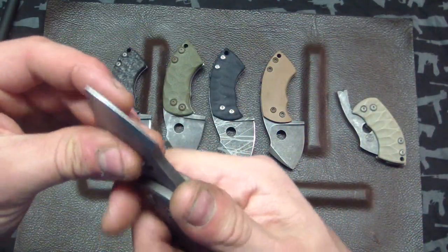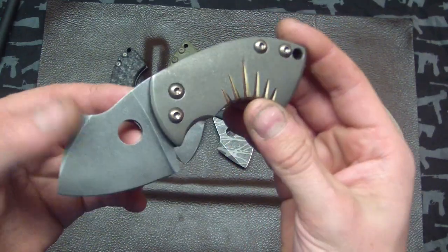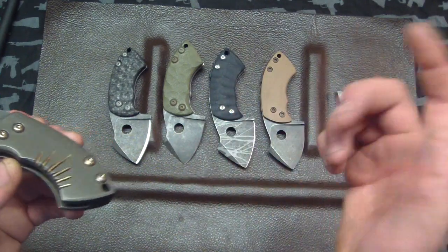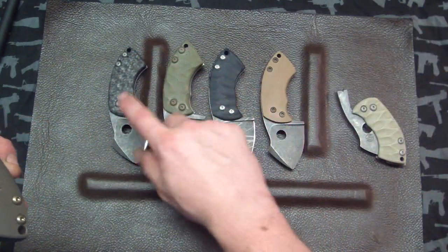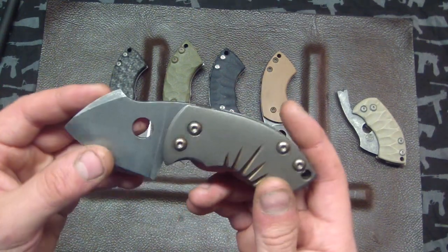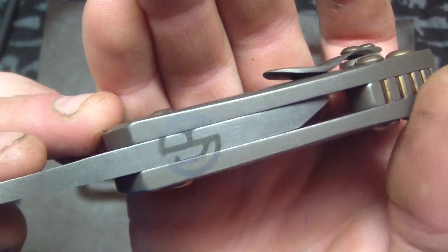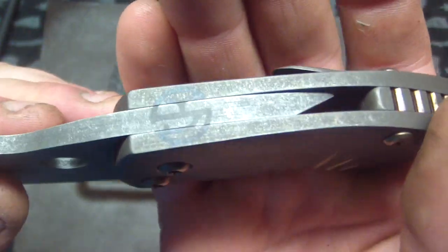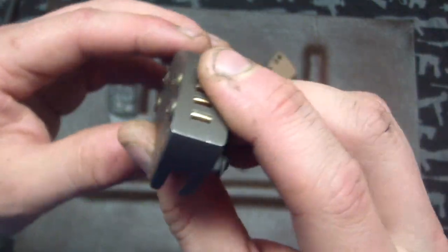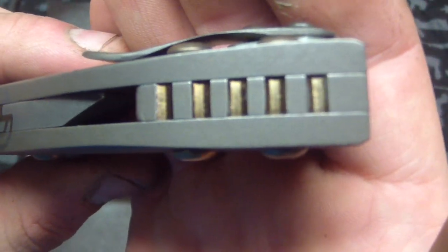This is by far my favorite out of all of them. I just love this one. I mean, it's a toss-up for me between this guy and this guy. I mean, I love these two. This one's awesome. Love this one too, but yeah, this one just takes the cake for me. Not to mention, it was the most work out of all of them, so probably going to be a little bit more on the site. Dark gold between the shiny dark gold looks really cool.